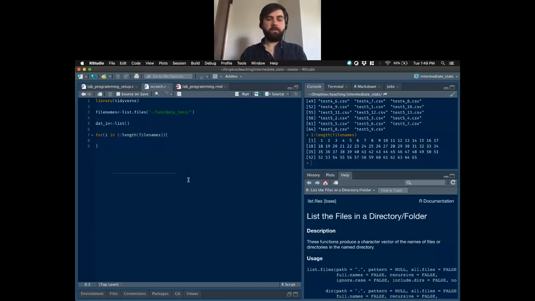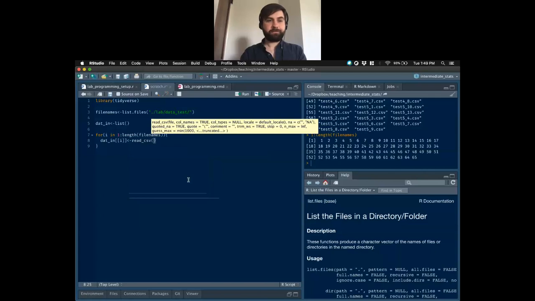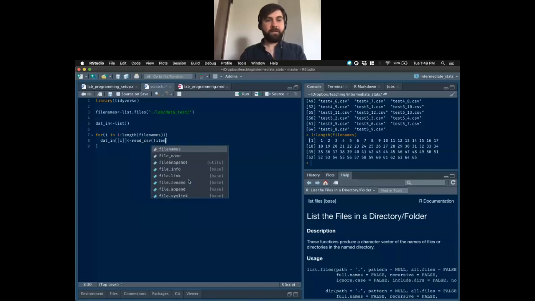So now let's say dat_in bracket i, to say element i. If we're doing list indexing, we use the double bracket. So element i of dat_in is going to be read CSV of file names bracket i.